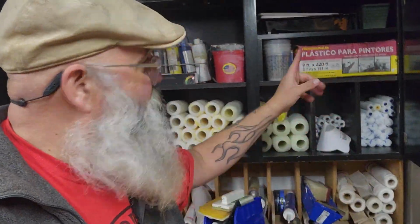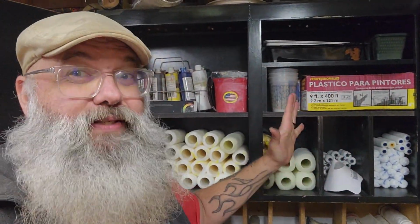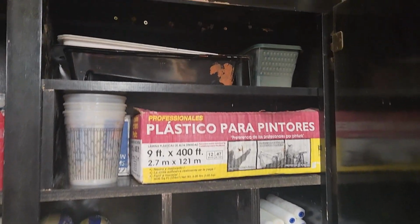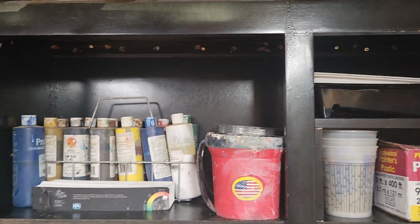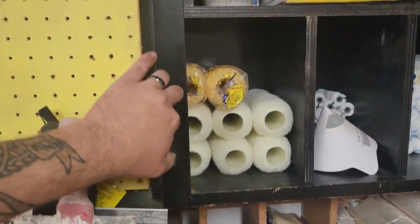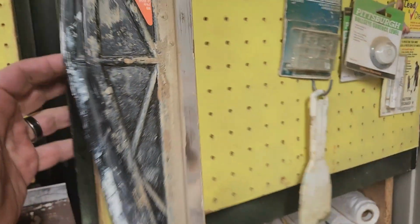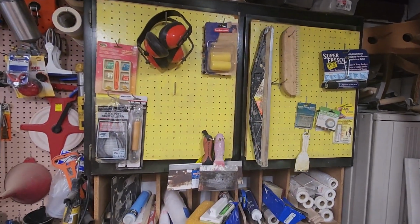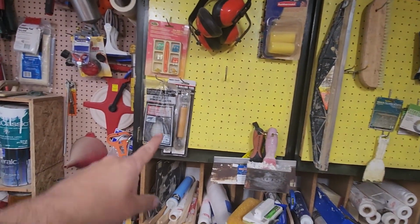I think that's going to be good for the inside of this right now. I know there might be some wasted space, but there's far less wasted space now than there was just a few minutes ago. So, now it's time to put all my paint supplies, I guess, right here and find new homes for that stuff.